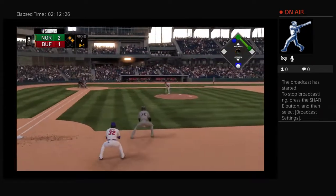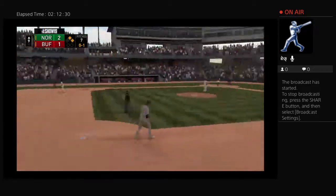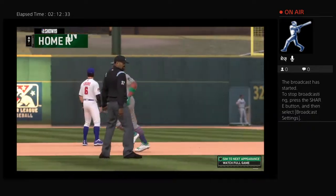Here's the 0-1 pitch. High and deep to right. Alford looking up. And this one is gone. A home run.